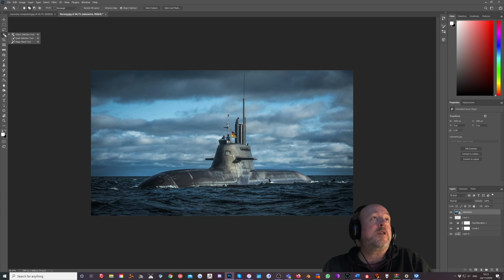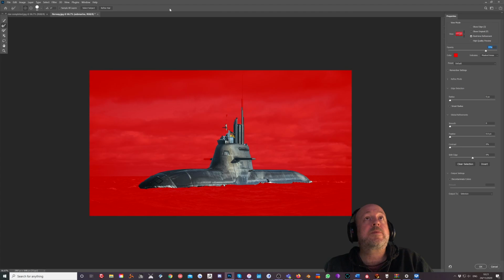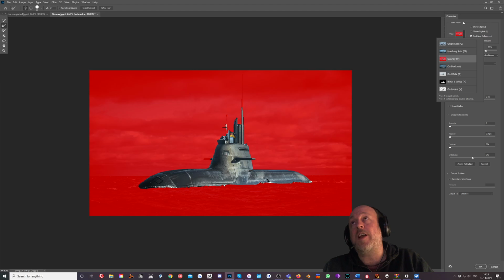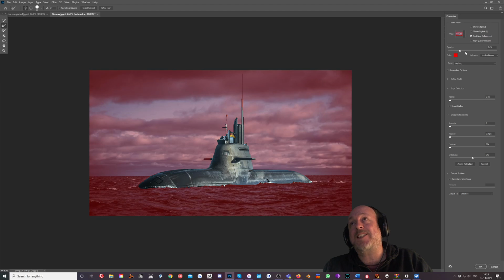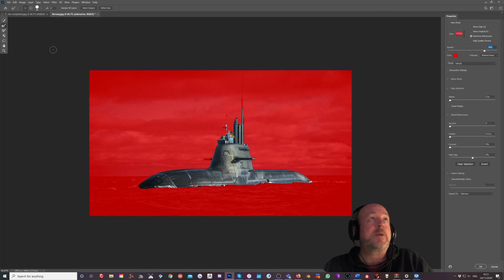And then I'm going to use the object selection tool, which as you can recall is just drag a box around your subject, and it does a reasonably good job of selecting it. But I'm going to use select and mask, and I've got this selected to red overlay, and I've turned up the opacity to make this red really strong so I can see what I'm doing.